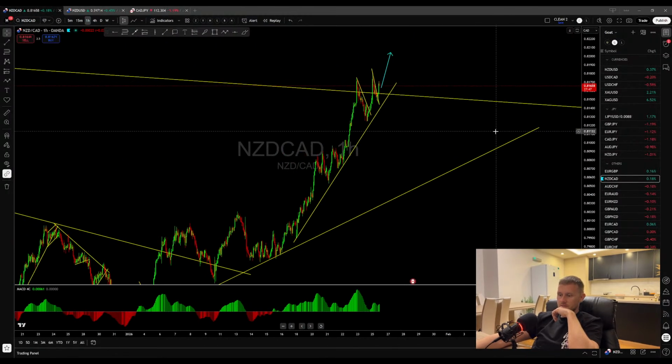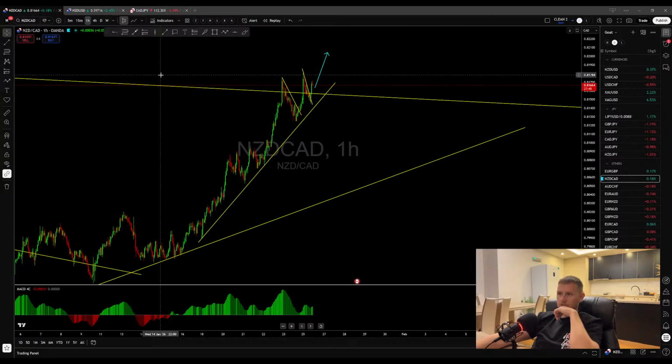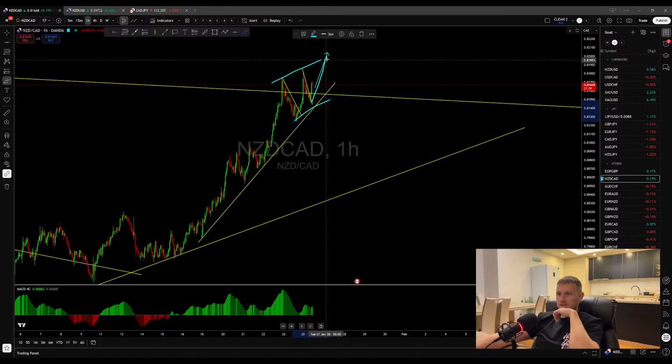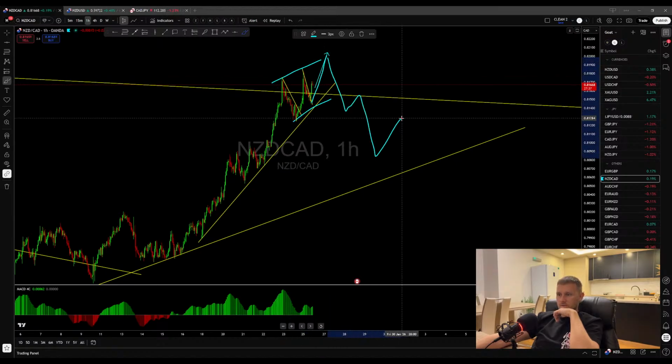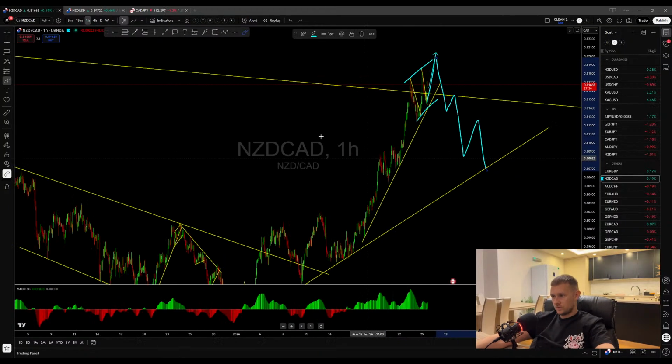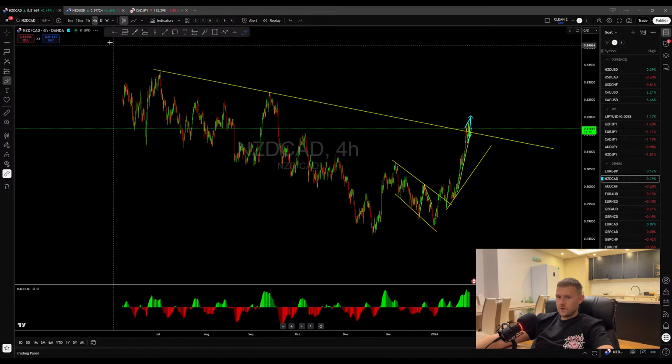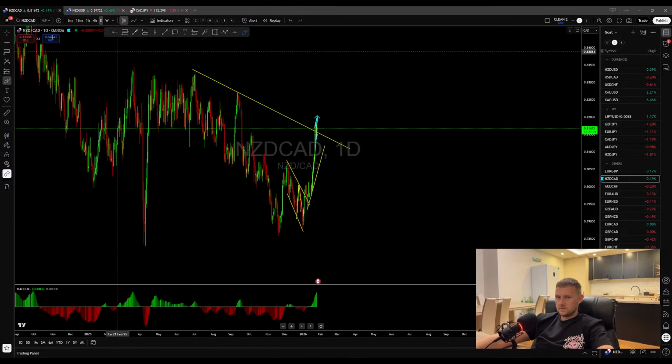New Zealand Cat, in and out trade. All right, this could be an in and out trade. This going up, something like that, and then it can start going for a deeper pullback. I wouldn't hold it for long. Structurally, for our daily, let's go to daily and see what it's trying to do. Let me take off everything.